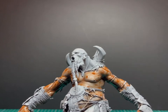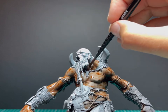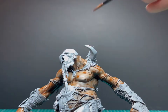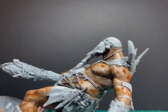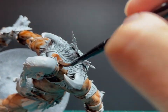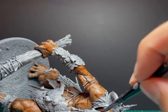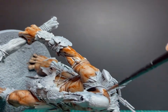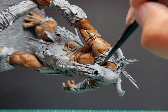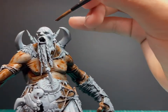With the head done, it doesn't matter which part of the miniature you hit with the Dark Oath Flesh — all the other parts will be painted afterwards. There's a rule of thumb called 'dressing the miniature': you paint the part closest to the body and then work your way out. For instance, if you painted the necklace and straps first and then did the skin, you'd be painting past all those straps and it would just be a nightmare. It's a lot easier to paint ropes and dangly bits over the skin than under it.